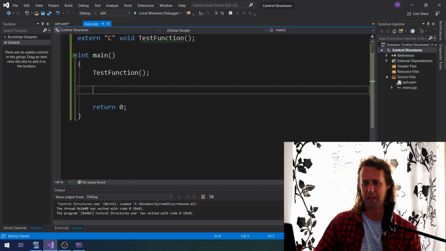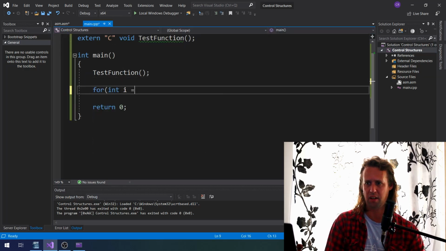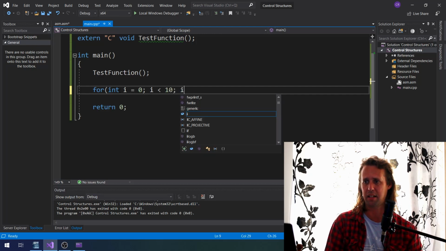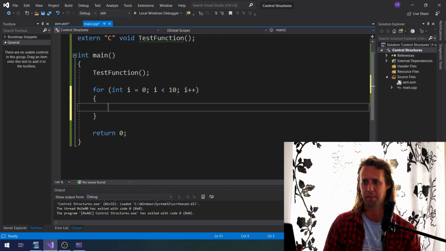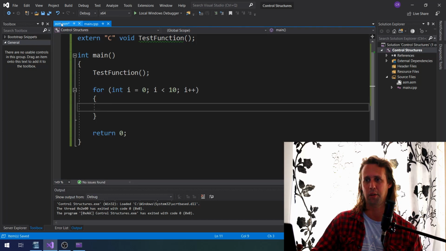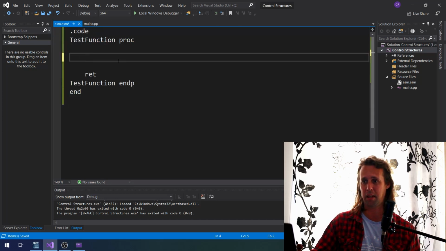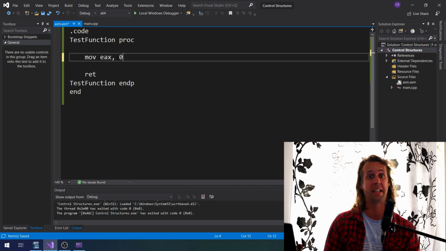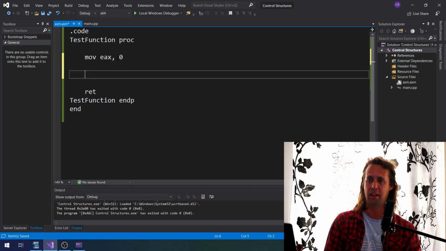All right, but let's talk about a for loop. So for int I equals 0, well, I is less than 10, I plus plus. Okay, so that is a for loop. Let's see how we can make exactly the same thing in ASM. MOVxx 0. So this is for int I equals 0. And the first thing that we got to do is check the condition. So the condition here is I is less than 10.